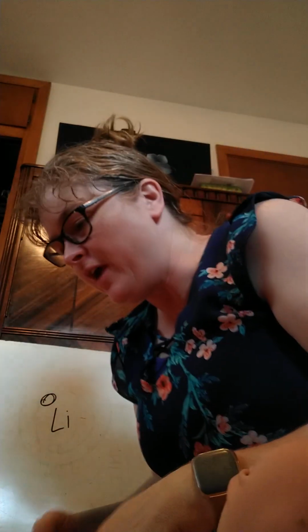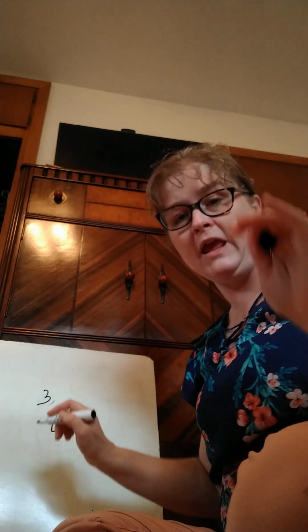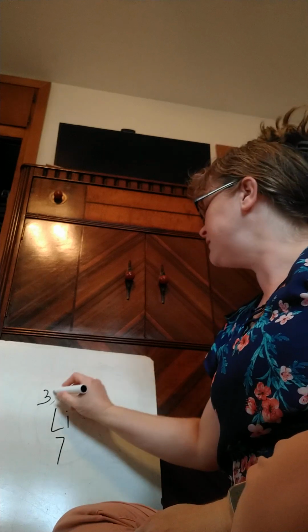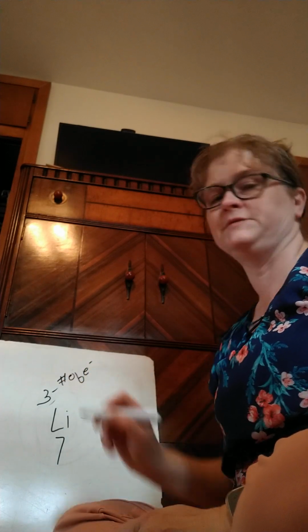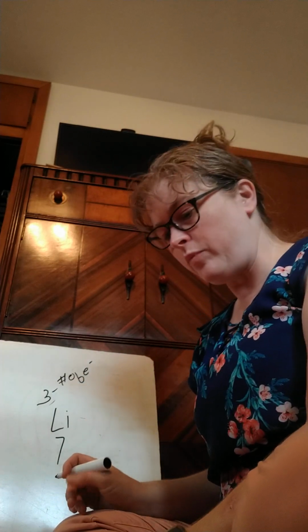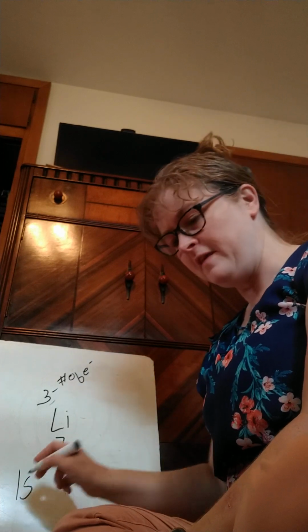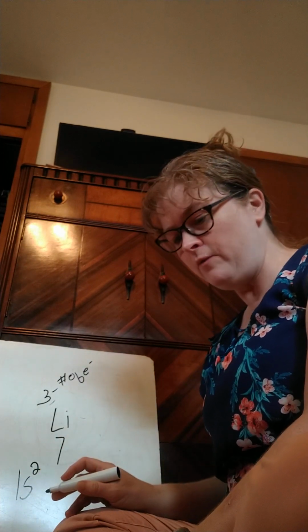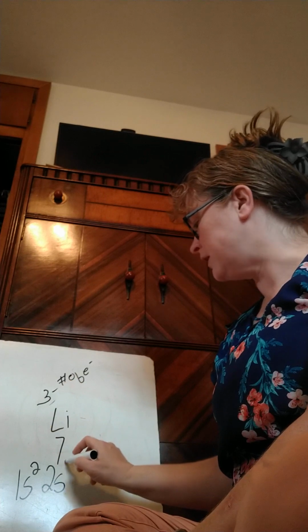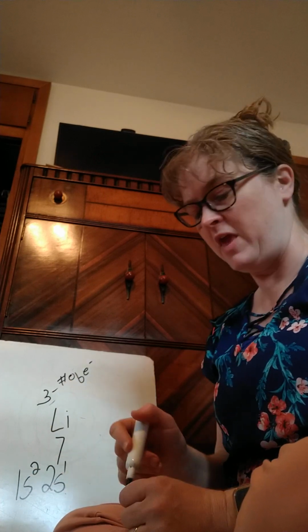Okay, so lithium has an atomic number of 3, and then it has a mass of 7. So remember that little number up in the left-hand corner is the atomic number. That's its number of electrons. So if we're going to do lithium, you would start with 1s. S can have 2, so you'd have 1s2. Then you would go to 2s. 2s can have 2, but I only need 1 because that 2 and that 1 gives me 3 electrons. And that's all I need, those 3 electrons.